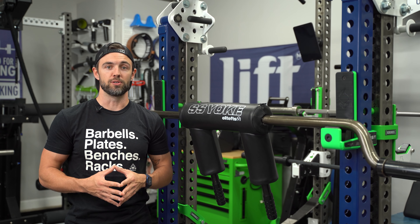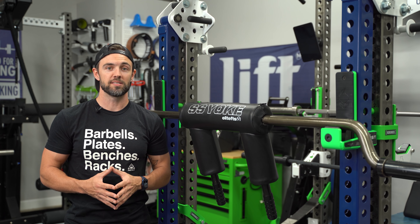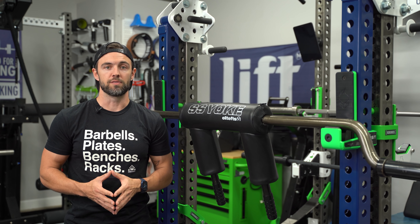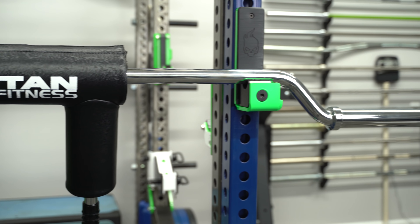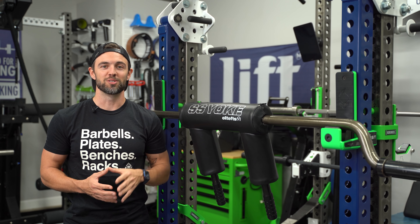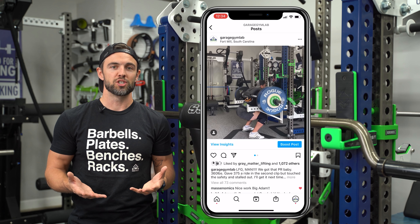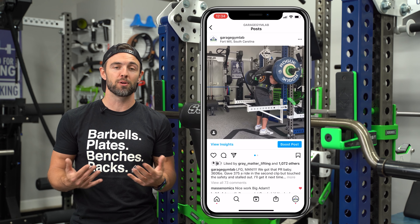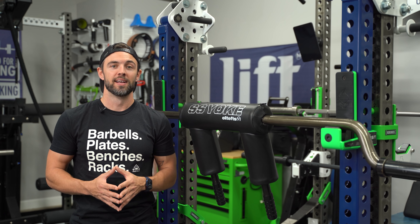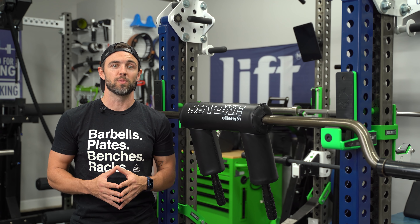I'm personally a very heavy safety squat bar user. My favorite traditional safety squat bar is the Elite FTS SS Yoke Bar — I've owned it since 2016 and it's absolutely terrific. The Titan safety squat bar is another very popular option, closely aligned with the Elite FTS bar. You also have options including the Kabuki Transformer Bar, the Bells of Steel SS3, and a few more. There's also the Mars Bar, which isn't really a safety squat bar and doesn't fit into any specific category, but is without a doubt my personal favorite specialty bar of all time. The safety squat bar in general is great for a wide population of strength athletes, and it's one I really recommend.